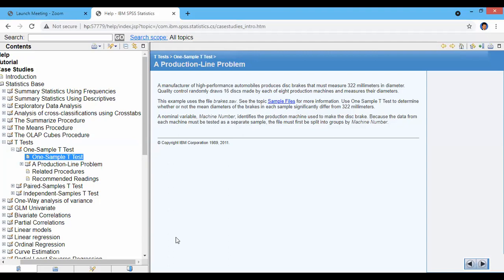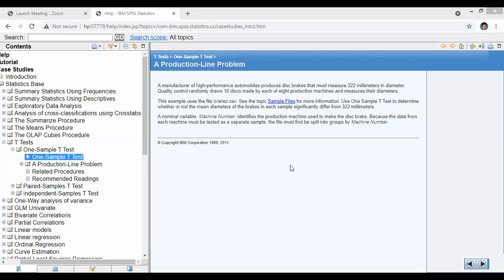Sir, you are still in the browser. Okay, sorry. Now can you see? Yes, sir. The title of this one is a production line problem.